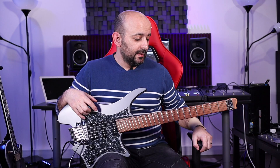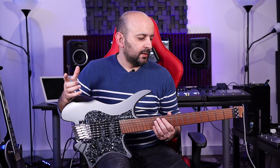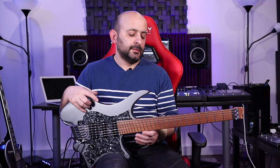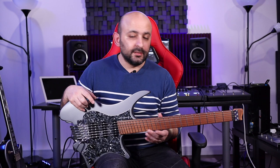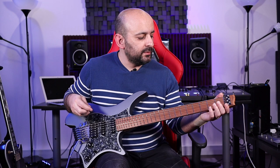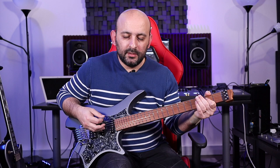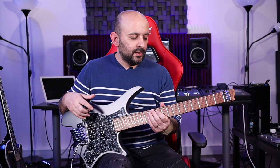If I have to compare this guitar to a regular guitar, I would say this is like a Strat. Actually, I just came from a local store and I tried the new Fender American Pro 2. And although it's a really cool guitar, I was like, nah, man, this neck is fantastic, and the light weight and even the sound. Not that the Fender didn't sound nice, you know, but there's something about this guitar, even unplugged. It's not that it plays loud, because it does, but it's the sound, man. You can feel the vibrations, the wood. It sounds really good.